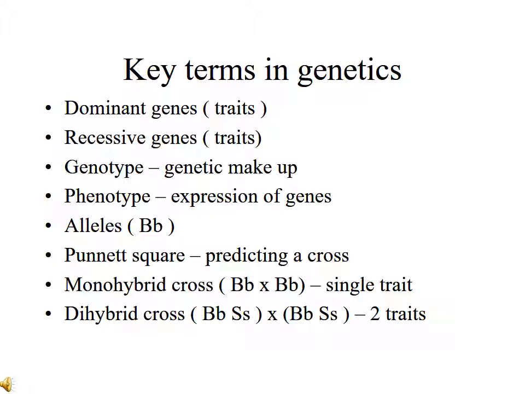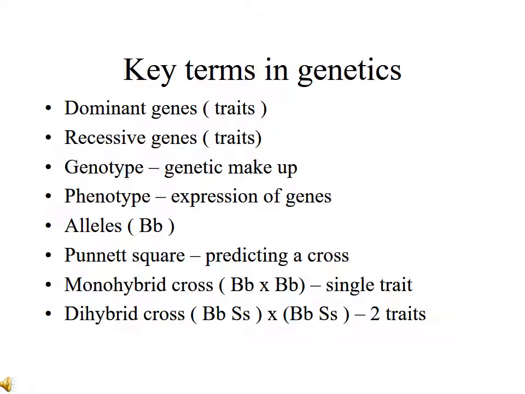Okay, now we understand the basics of the genes, and the genes are present on homologous chromosomes. Now let's understand what we mean by genotype. Genotype is the genetic makeup of an organism, and the genotype will be present in all of the cells of an organism. The phenotype is how that genetics is going to be expressed. For example, if the genotype for tallness is big T and little t, and the plant is tall, the tallness is the phenotype. So again, phenotype is the expression of the genes.